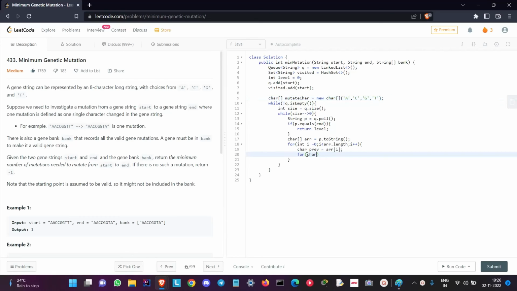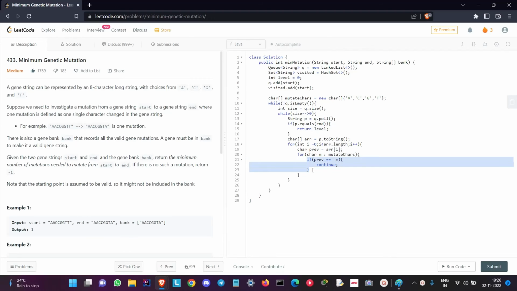So for each character in the mutate array, let's call it M. If the previous value is equal to the current value, we'll continue. So it will not be a valid scenario for mutation, right?